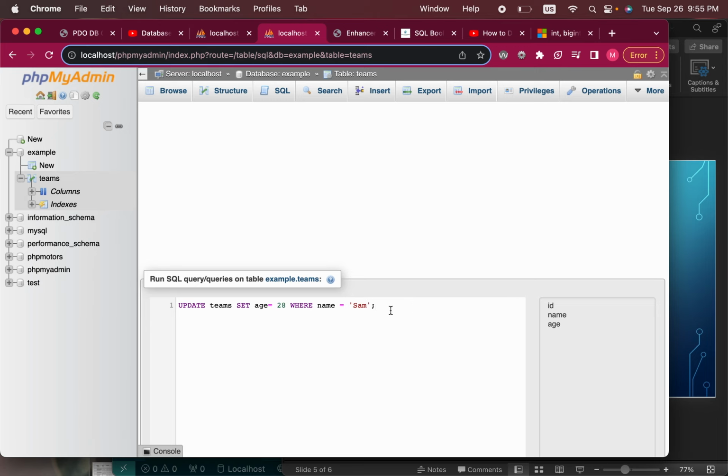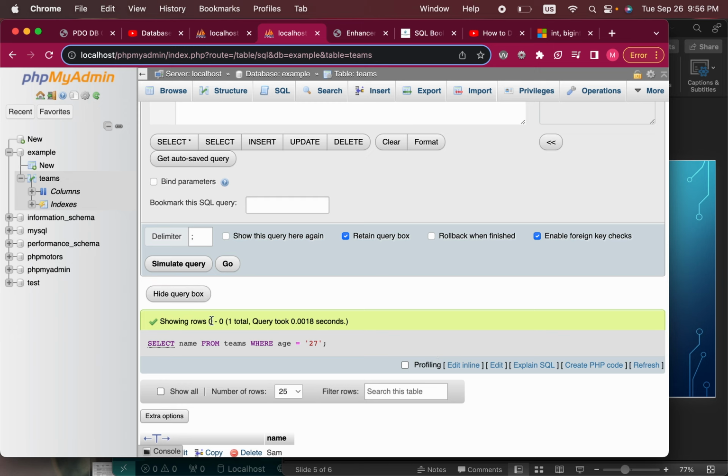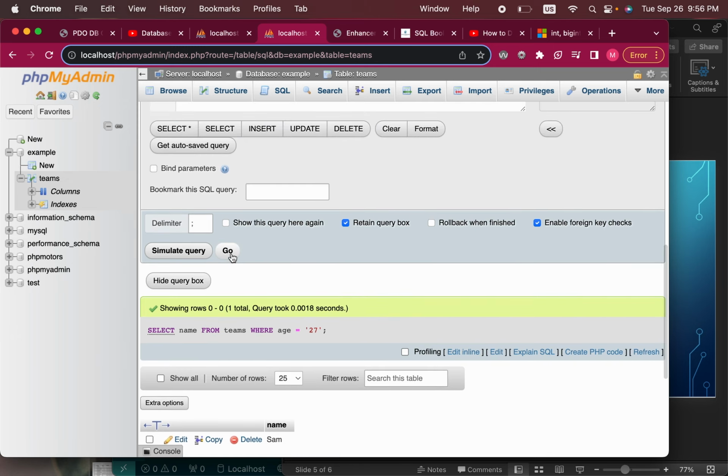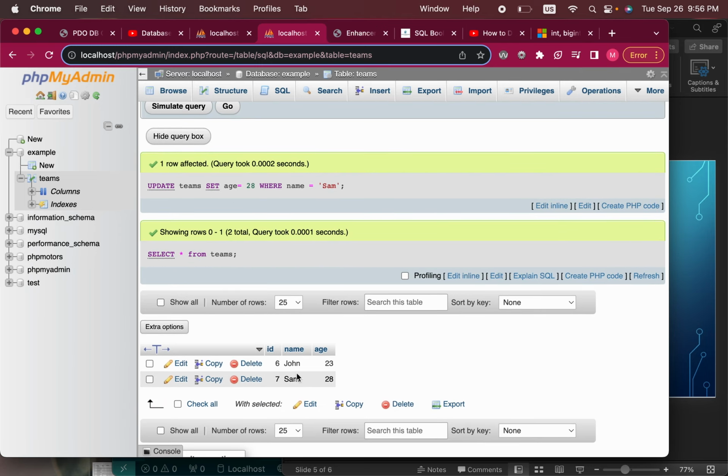And then we'll go ahead and say select all from teams again so we can actually see what's going on. Go ahead and say go. And it looks like Sam's age has indeed been updated to 28.